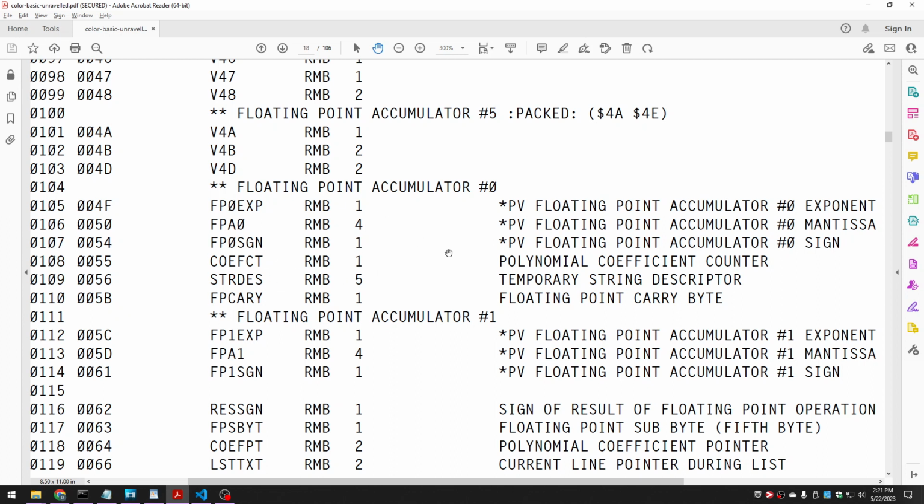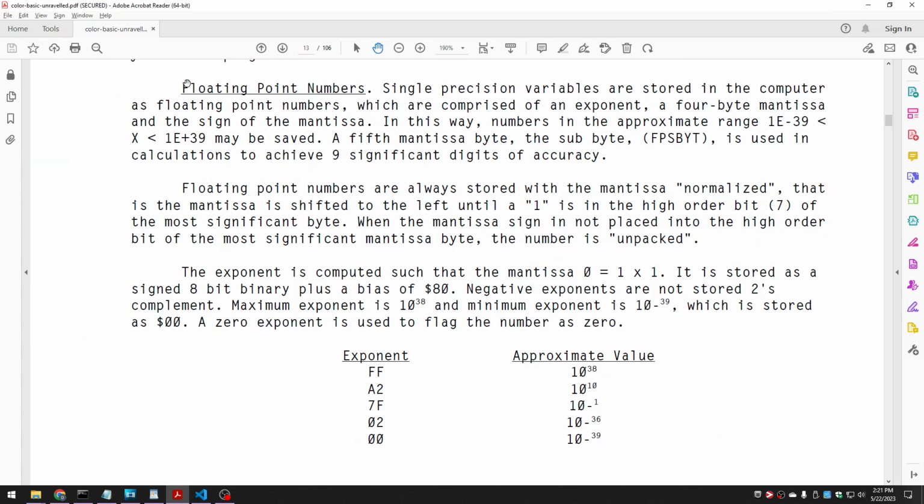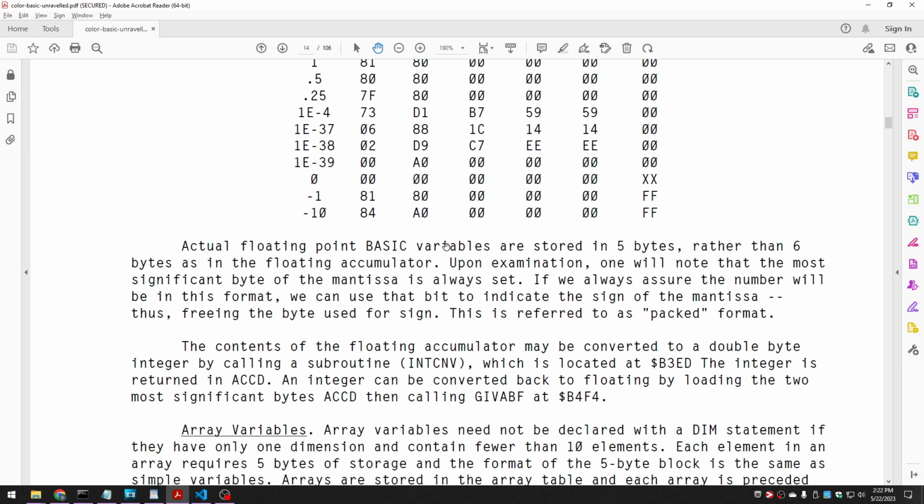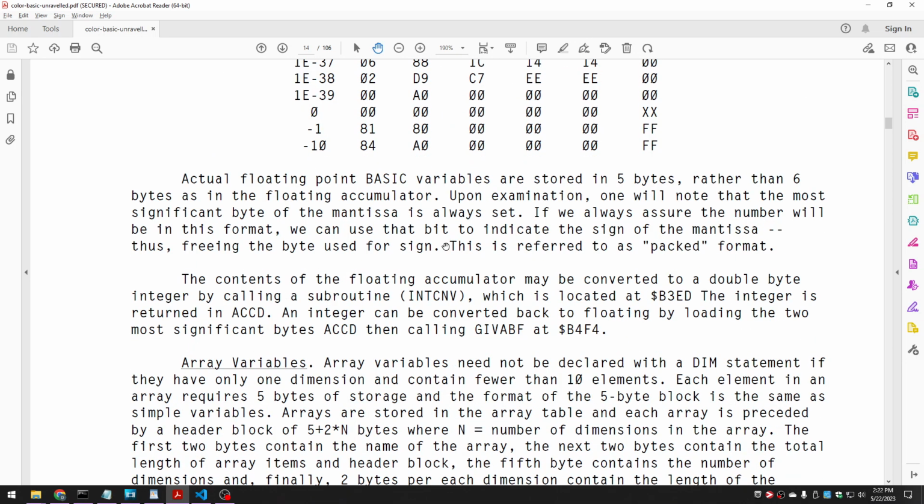And I found that there are some routines that will convert to and from floating point numbers. There's a whole section in the Unravelled book about floating point numbers, how they're represented, with some examples, and it also lists out some of the routines that are used. So I quickly went directly to those routines, GIVABF, for example, to see exactly what they are.